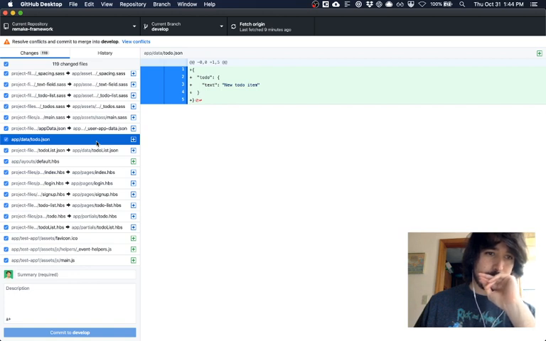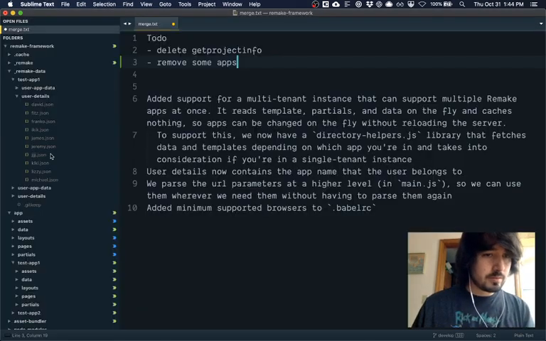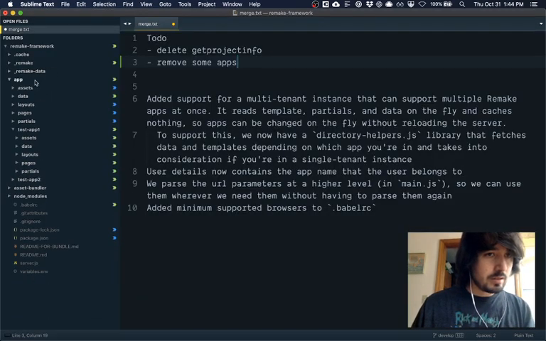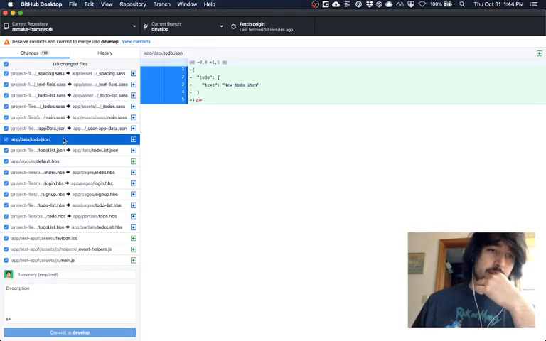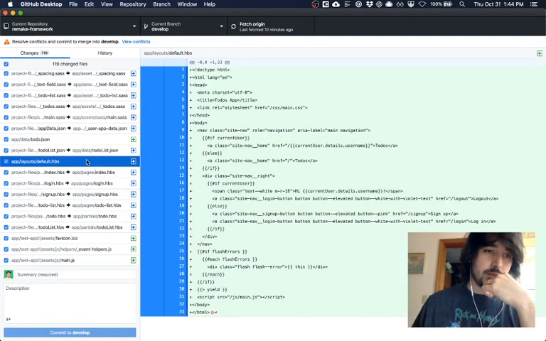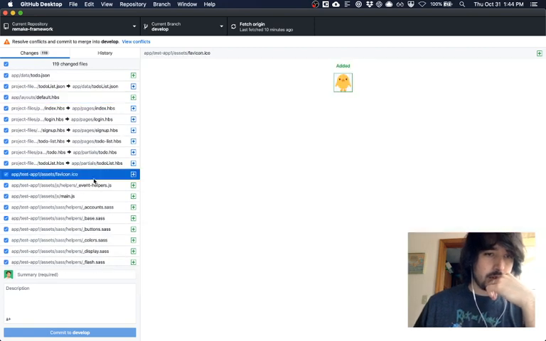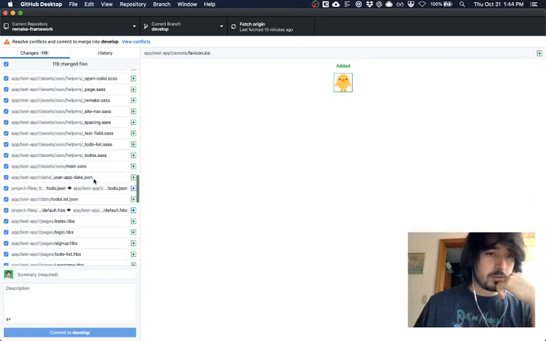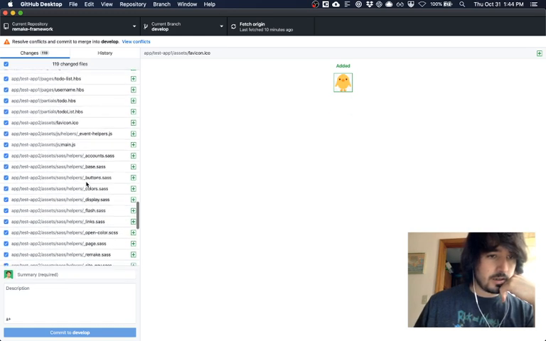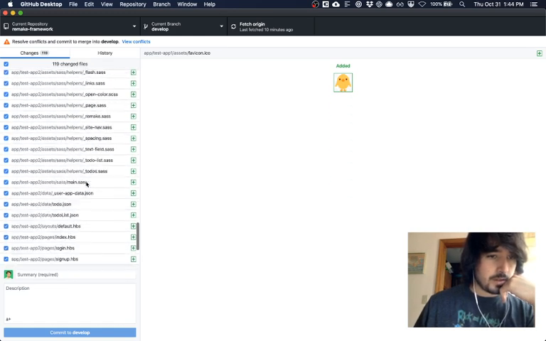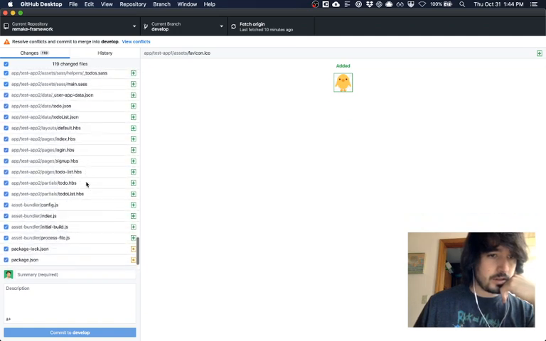Yeah, app data. What is this? App/data. What is it? What is that? Oh, yeah, okay, that makes sense. That's just like if you have a single tenant app, that's all that is. Same thing there. Okay, so we got app slash app slash app slash. We don't need to know anything about that. App slash all whatever.